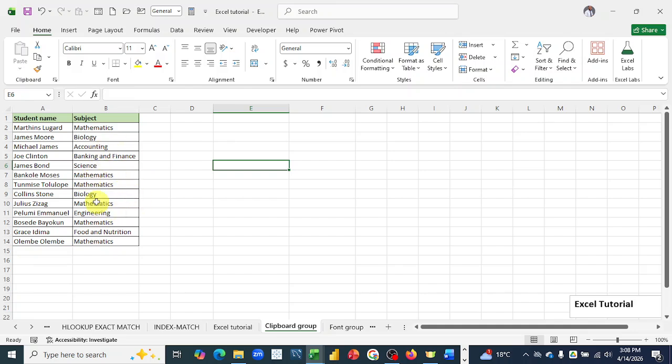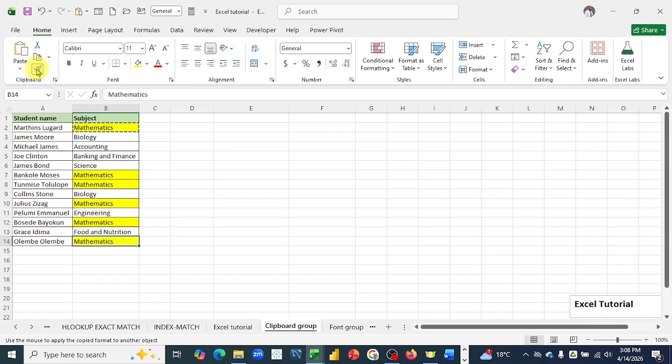What I will just need to do is click my mathematics, format the first, then go to my format painter, double tap, and then format.